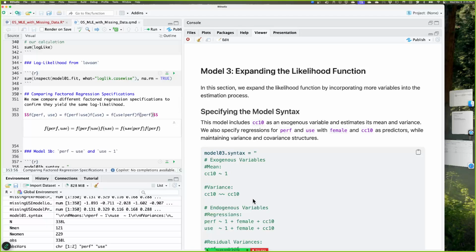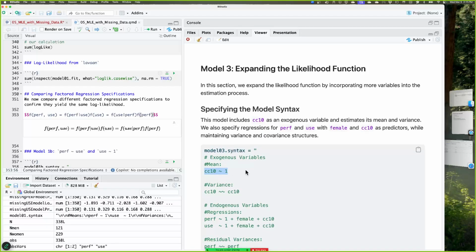We're going to now take CC10 and put that into the likelihood function. Now, strategically, when I made missing data, I did not make missing data on the female variable. I did that strategically because if we somehow put CC10 back into the likelihood function, we don't need to worry about female being in the likelihood function. So we don't need to worry about this mismatch between female and multivariate normal. I'll show you what happens in that in another example, but show this here.